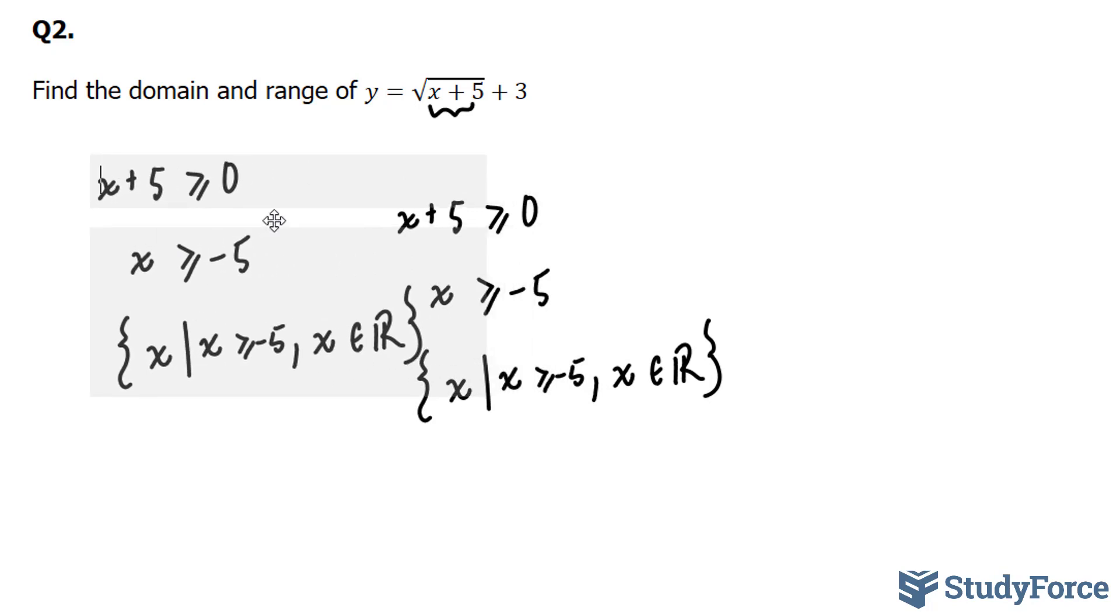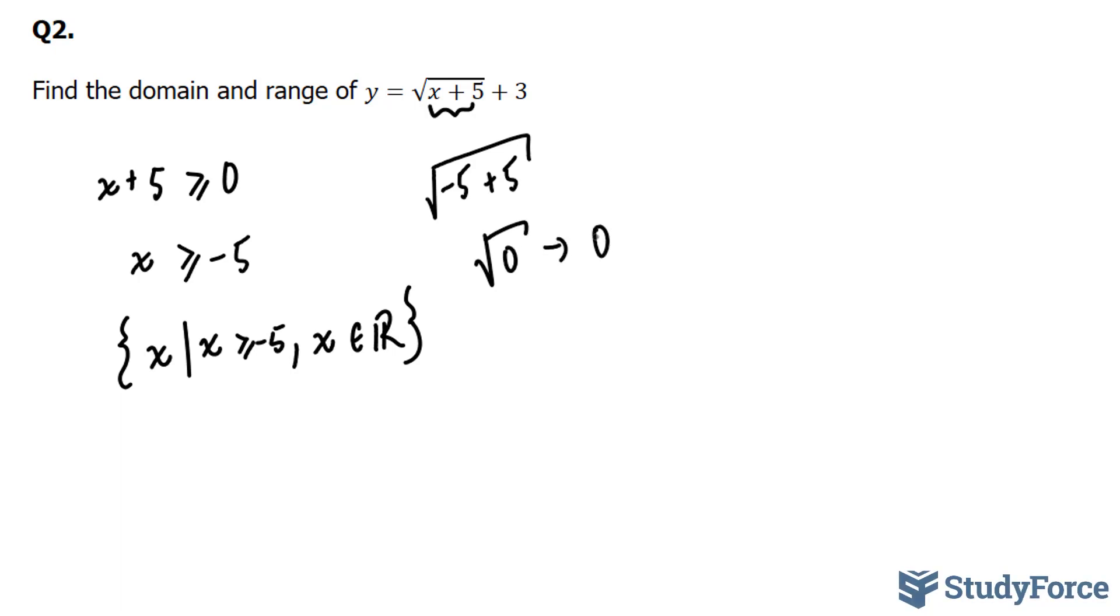Let's move on now to the range. Once again, we have to take a logical stance on this. What can't y be in a situation like this? Well, if you think about it, the lowest value that this can be is 0. And if we place a negative 5, plus 5, and we square root it, we end up with the square root of 0, which gives us 0. However, we also have this plus 3, which means that y can only be greater or equal to plus 3. That is your range. Y must be greater or equal to plus 3. Let's write that down formally.